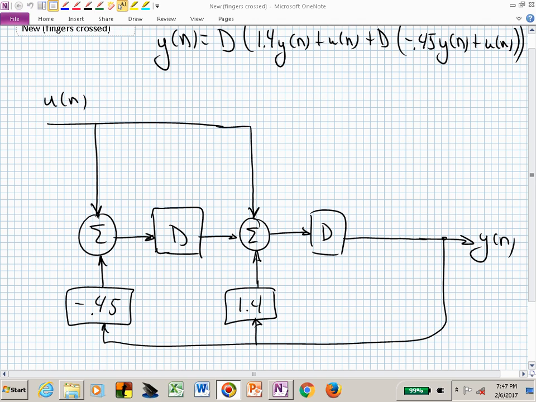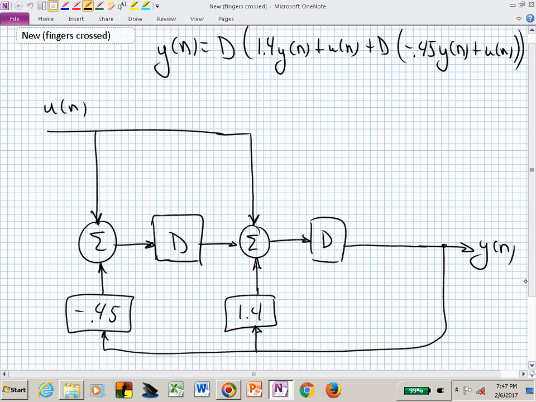We now have a block diagram that's consistent with our difference equation, and this piece right here is feeding that delay block, and the output of that comes out of that delay block, and then we have this piece feeding or giving us those two waveforms, and that piece right there is all of that, if that makes any sense.